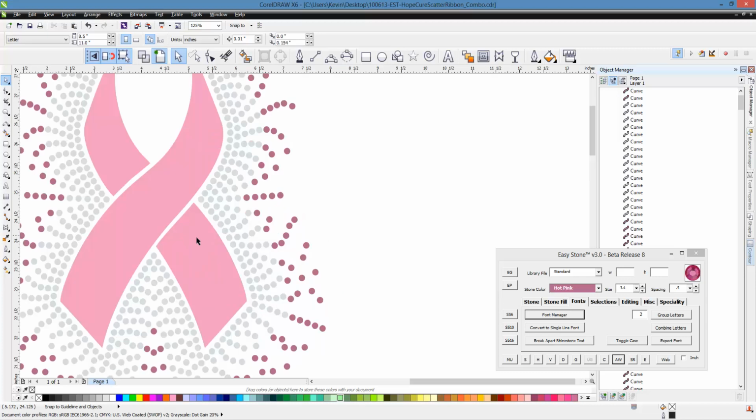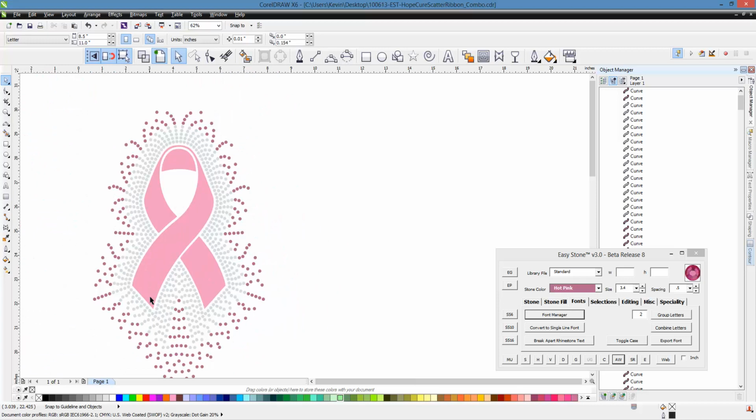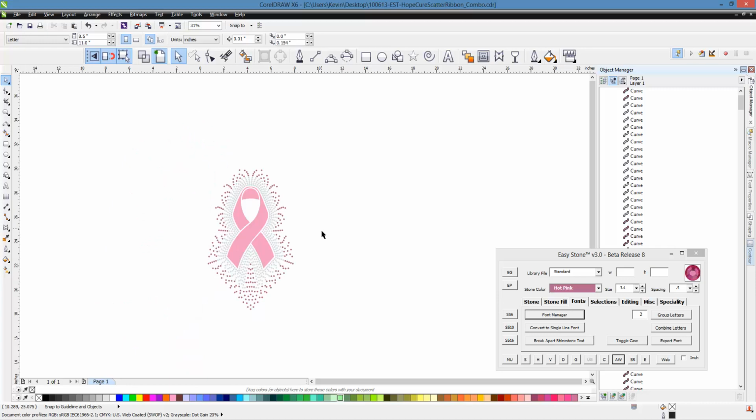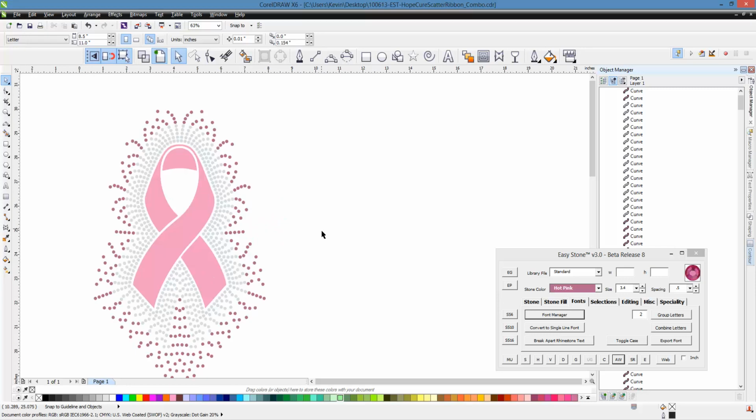So imagine putting a year in the smaller part and putting in Patricia Williams or Williams family or whatever the name of your organization is. Whatever it's going to take to personalize the design for your customer, they're going to be infinitely more excited about that than just another ribbon that says hope and cure. Trust me now. They may love the design just as it is, but if you have the ability to put something in there that means something to somebody, you're going to sell a whole lot more of these. And probably for more money if you're able to personalize it.